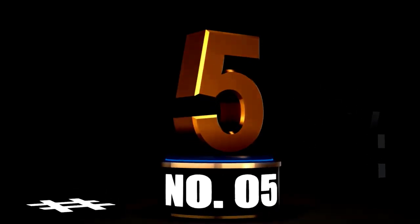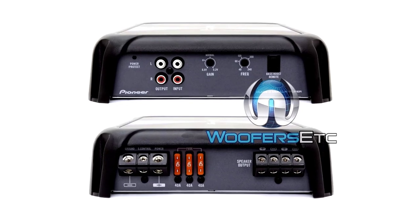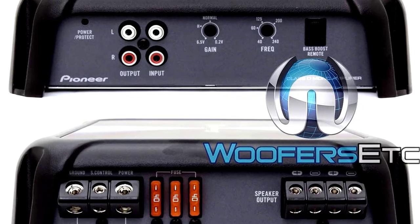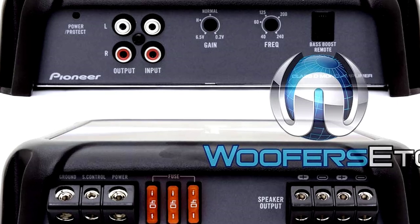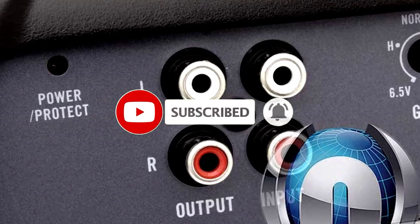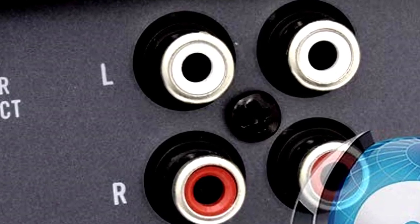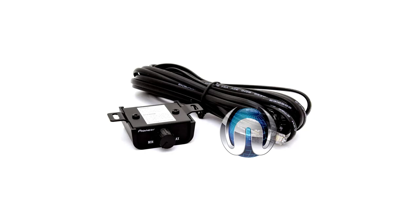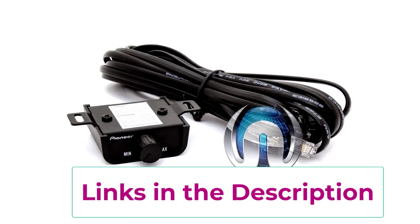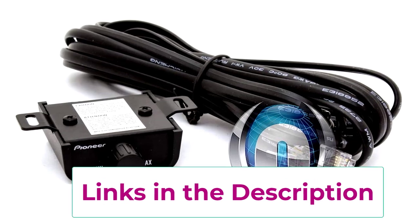At Number 5: Pioneer GMD 9701, the 2400W MonoBeast. If you're chasing earth-shattering bass and serious power, the Pioneer GMD 9701 is the amplifier that's going to shake things up — literally. This 2400W Class D monoamp is designed to deliver massive power to your subwoofers, making sure your bass hits hard and deep. With Class D technology, you get efficient, high-performance sound without draining your battery. It's the perfect balance of muscle and brains. And since it's a monoamplifier, it's dedicated to giving your sub the maximum power it needs to deliver that ground-pounding low-end that makes you feel the music in your chest.